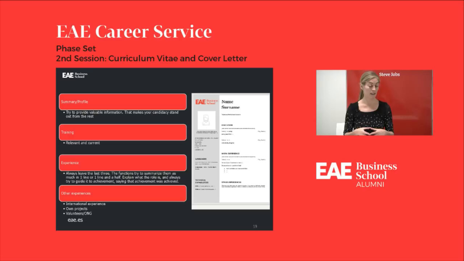At the end, if you are a financial manager, and you want to work as an administrative, yeah, for sure, you can do it. You can write, I have several administrative duties or whatever. But if you want to continue with your career as a financial manager, you don't have to say that kind of collateral duties, because you need this space to put on the table the most important duties that you are making.